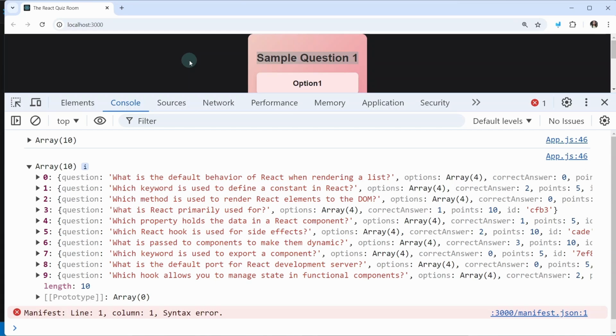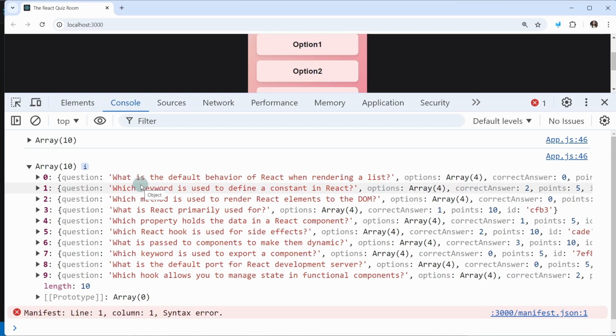Later, as soon as I click on the next button, I have to move to the next question. So here we have index 0 until index 9, and based on this index, I have different question data. Now what I want is, if I select index 0, then that particular question and options will be displayed. If I select index 1, then that question and options will be displayed. So based on this index number, we are rendering our screen.